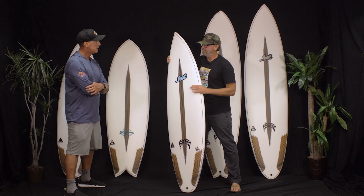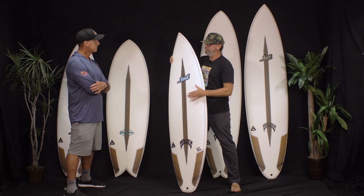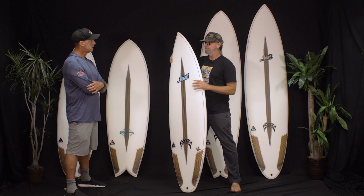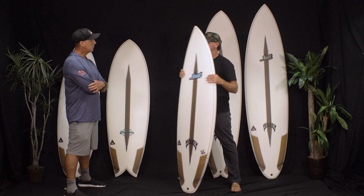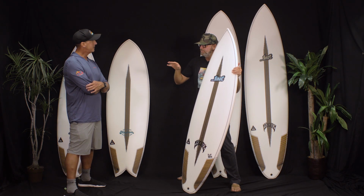No, the EPS helps with that. The cork actually pulls the EPS back to its original shape. And the dampening, the performance is really noticeable. It takes the chatter out from under your feet, which is really easy to feel on most EPS boards. It goes from like ting ting ting to dull.